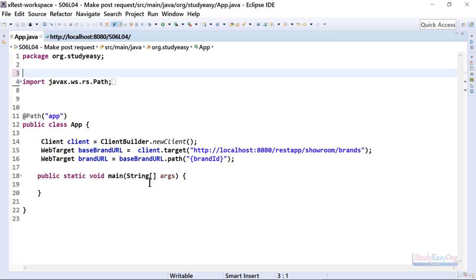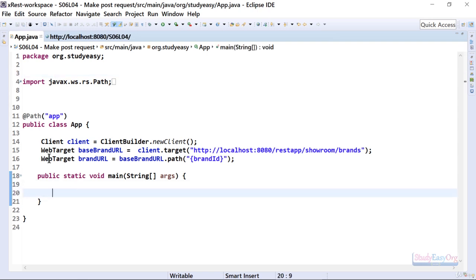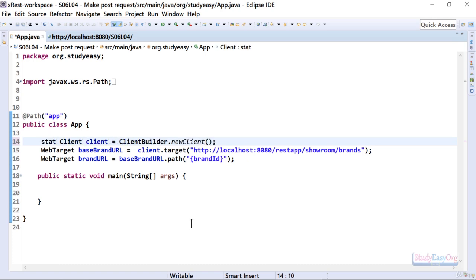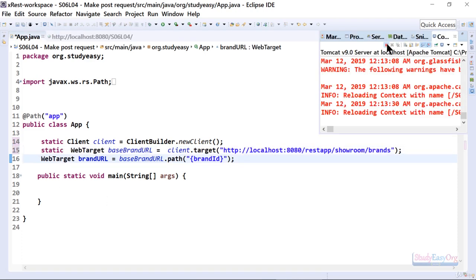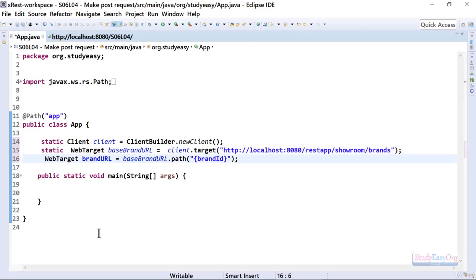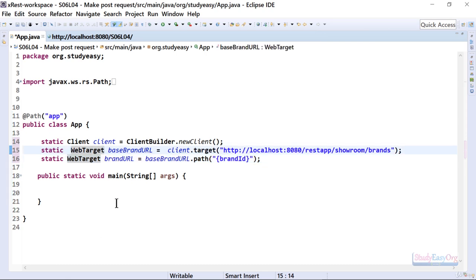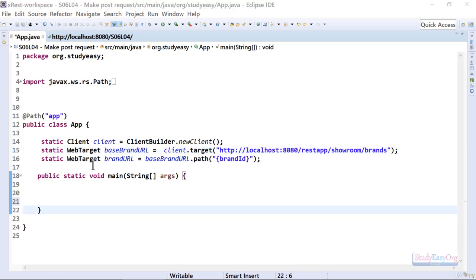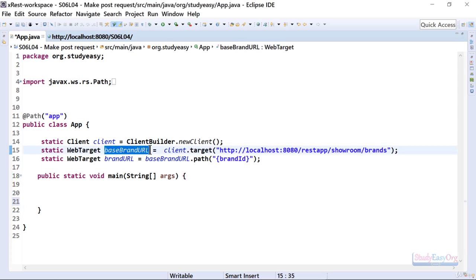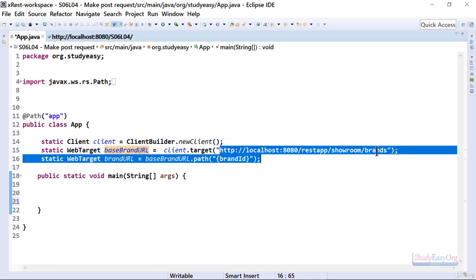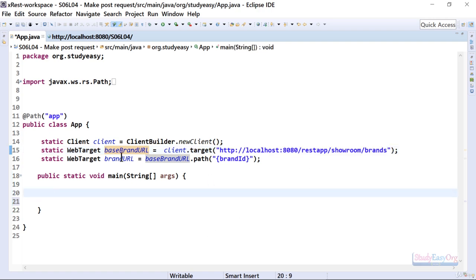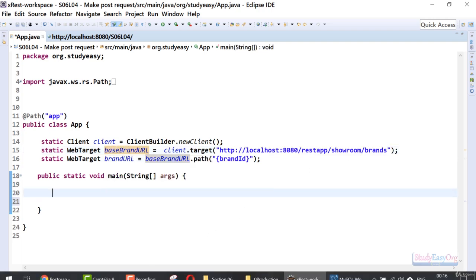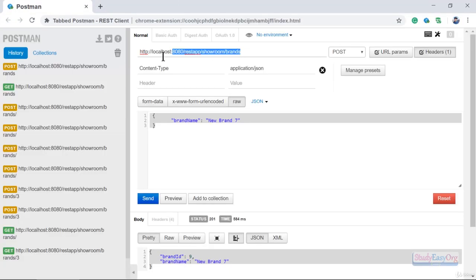Here we go. And inside this main method, in order to make things very simple, let's make these three entities static. I am making these three entities static in order to have the convenience of accessing these elements very easily. That's it. Alright, so here we need to take help of a web target, and indeed a web target is available to us. The target URL which is useful for us is already there, the base brand URL. This is the URL where we have requested and added the information. So this URL is there with us.